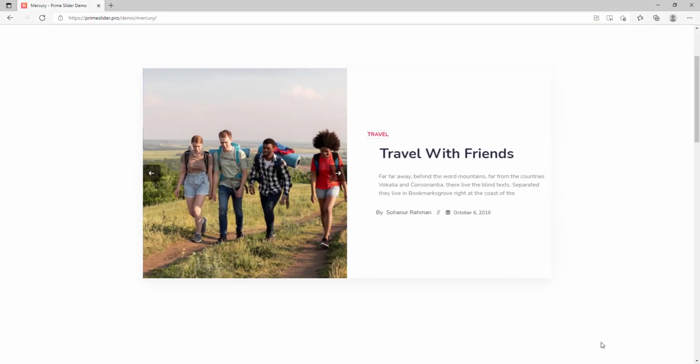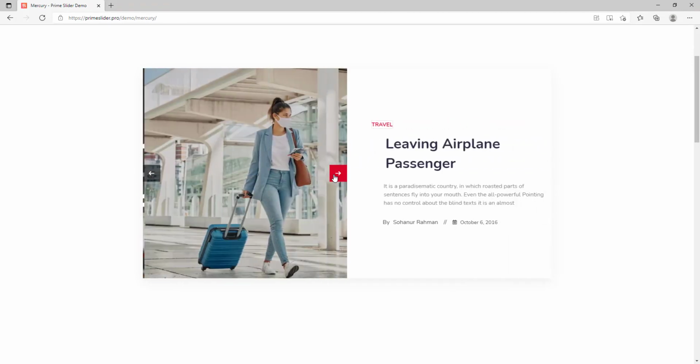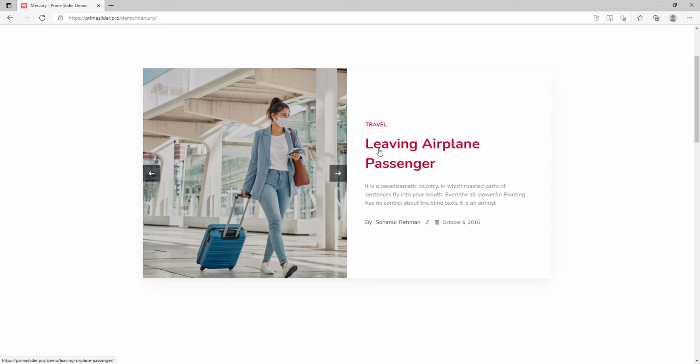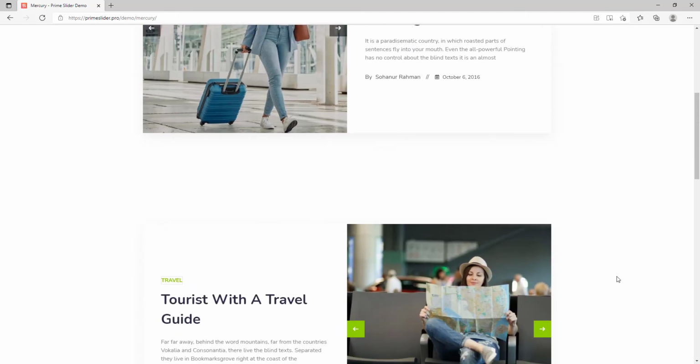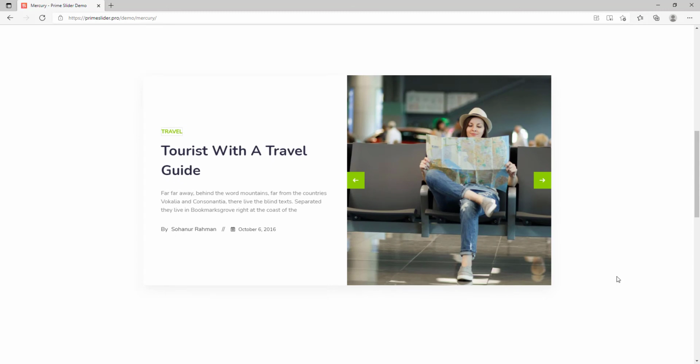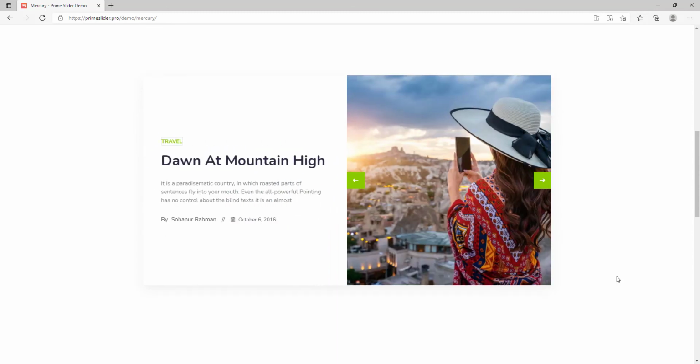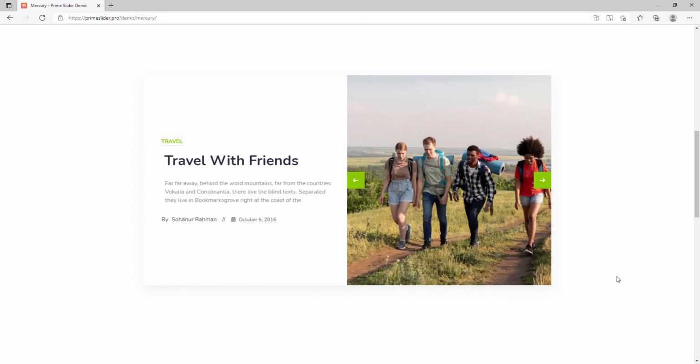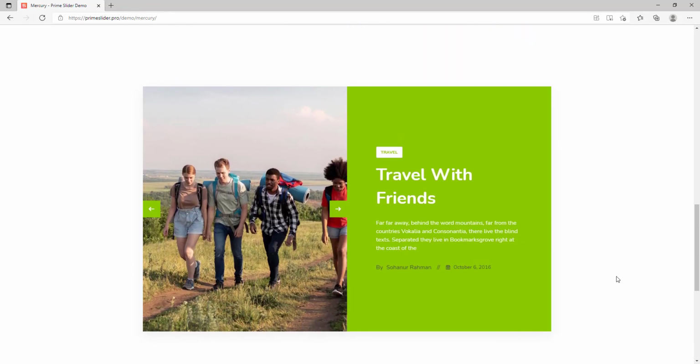Next, the Mercury slider is also a minimalistic slider widget developed by Prime Slider plugin. The interface has a fixed layout area with changeable content along with animation. You can actually put a lot of info about your posts on the slider and it'll look beautiful. Best for blogging sites, Mercury is best for featuring your top posts with style.